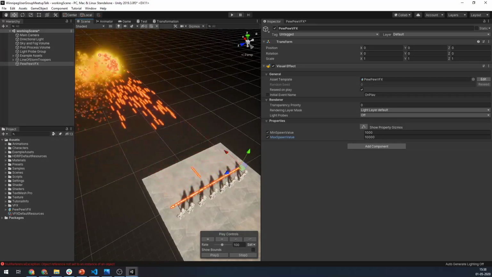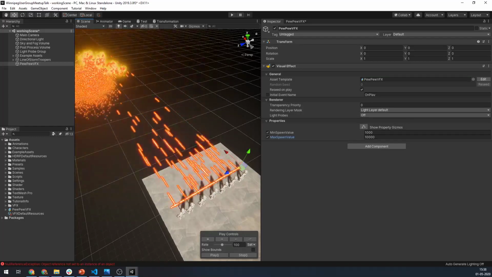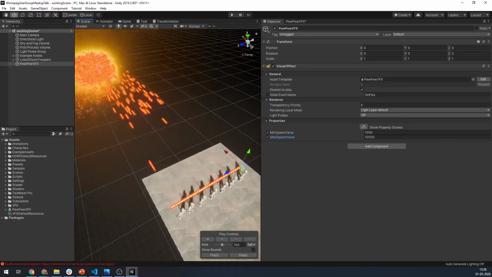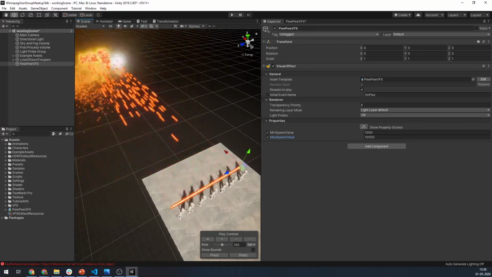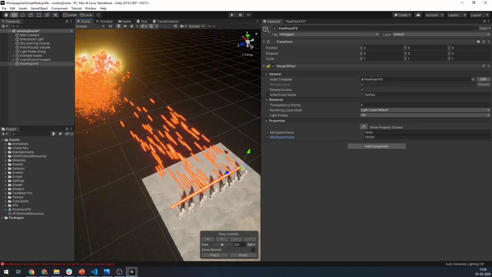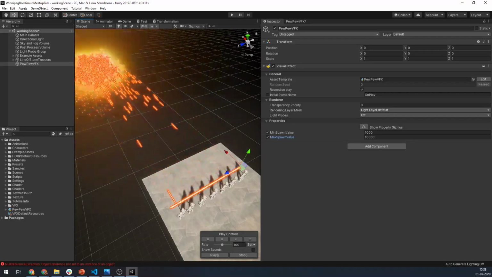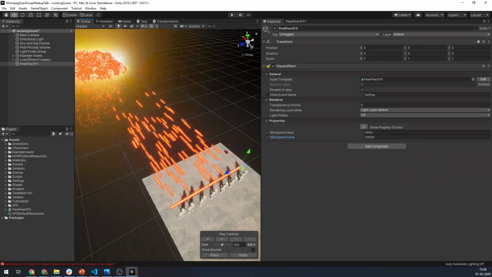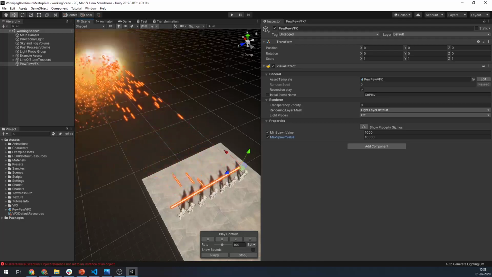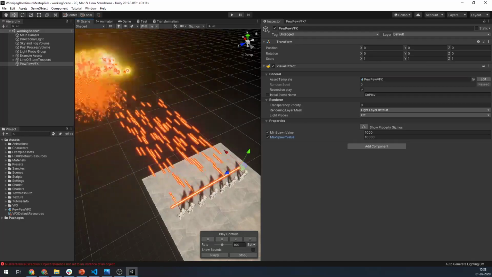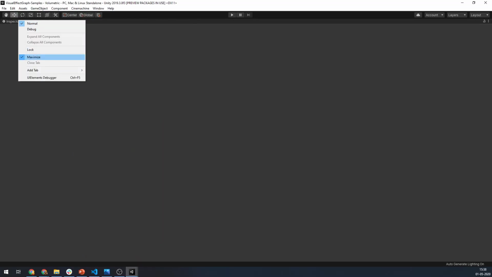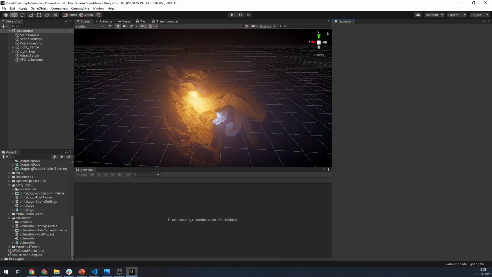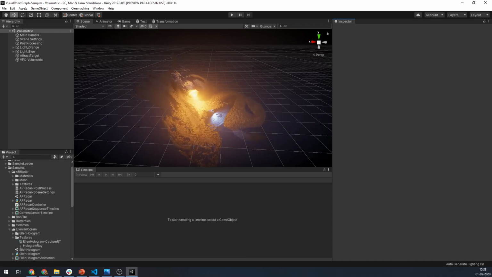So what we have touched today is pretty much just scratching the surface. We have tons and tons of visual effects that you can achieve using the visual effects graph, or the VFX graph. And we at Unity have created a VFX sample project on our GitHub page, which contains a number of sample VFX. So let me show a few of them to you. If you go to the GitHub and get the project, you'll notice that there is a lot of existing VFX that you can start using.